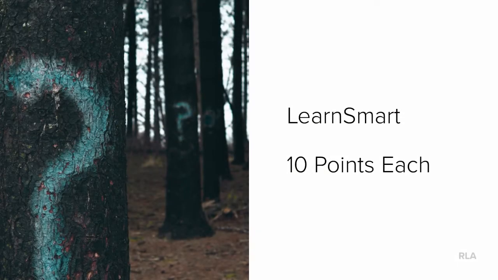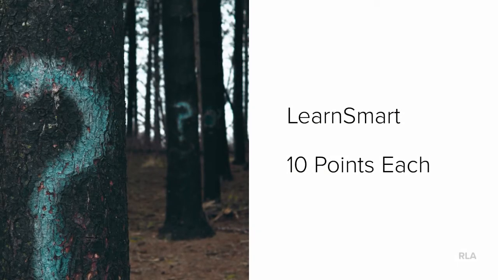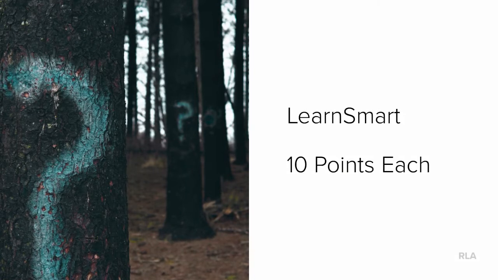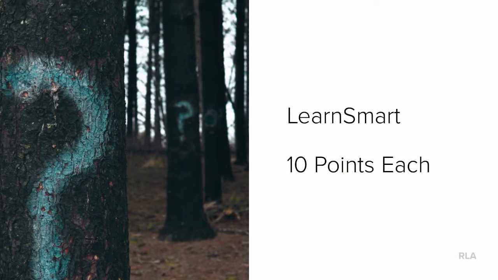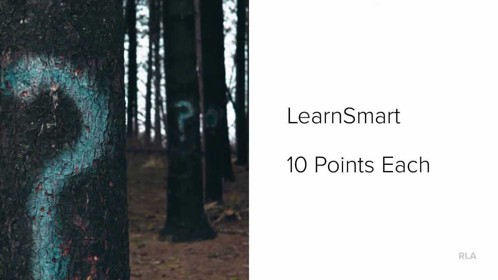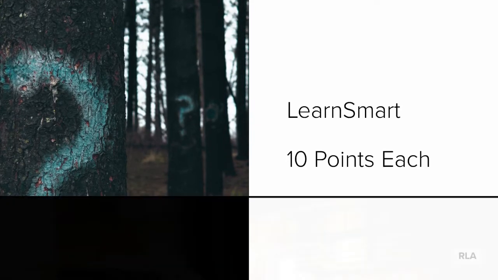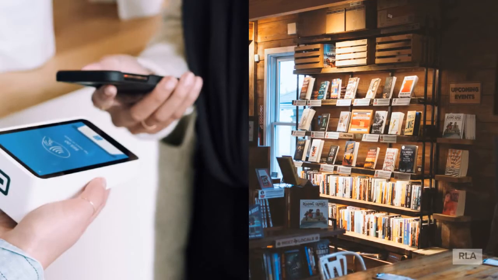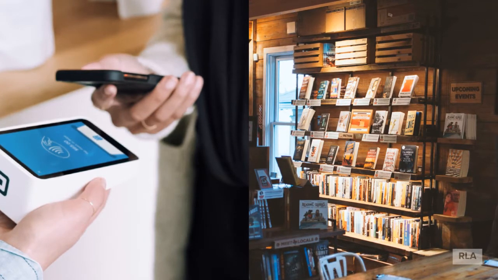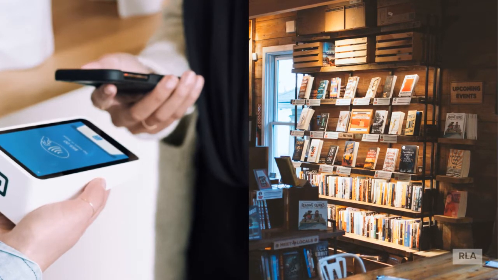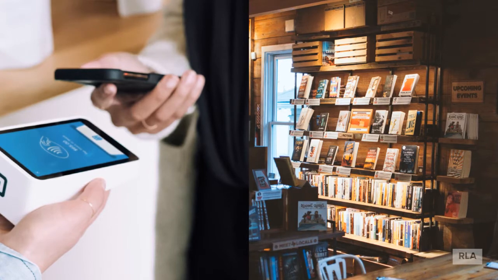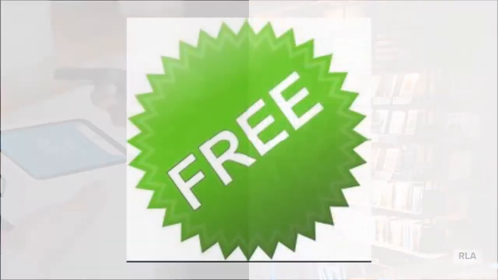In the electronic textbook, you'll have 13 LearnSmart assignments that are worth 10 points each towards your final grade. That'll be a total of 130 points to your final grade. You can purchase the textbook either directly through the link in the class through McGraw-Hill, or you can purchase an access code through the university bookstore.